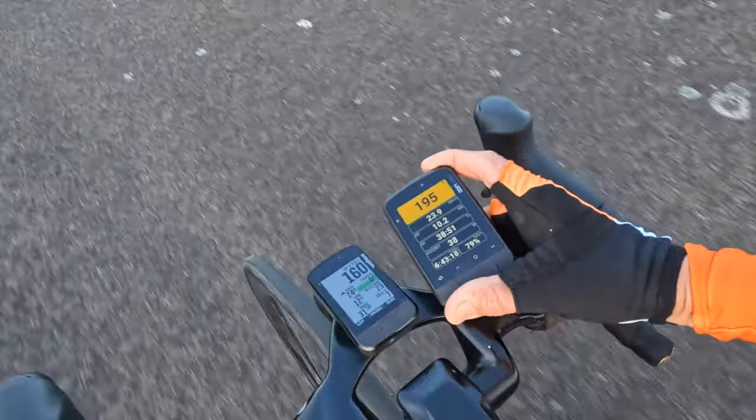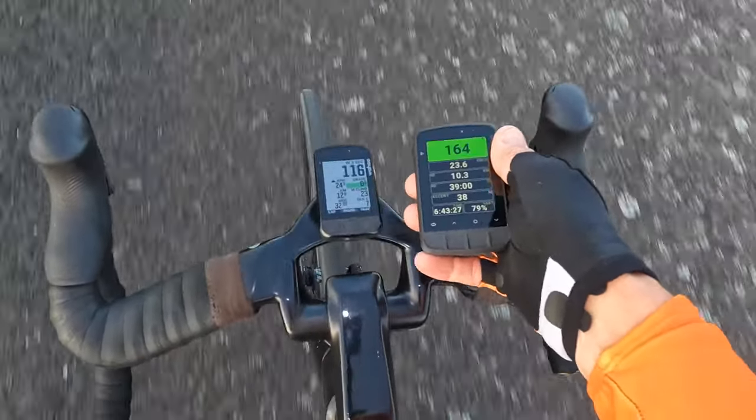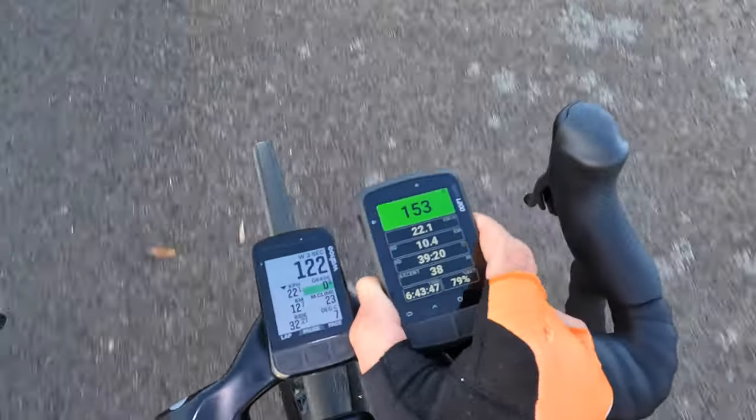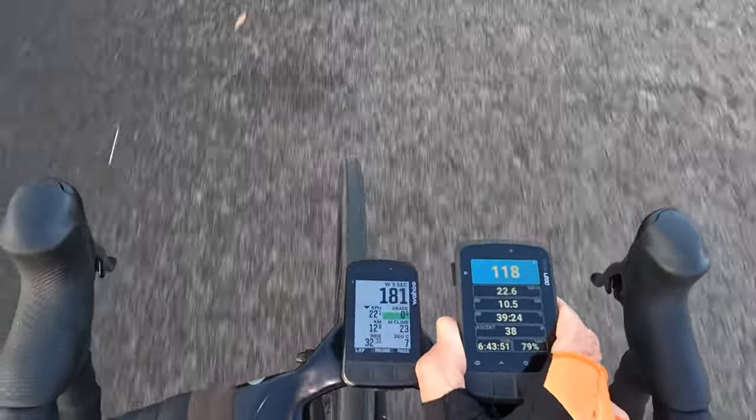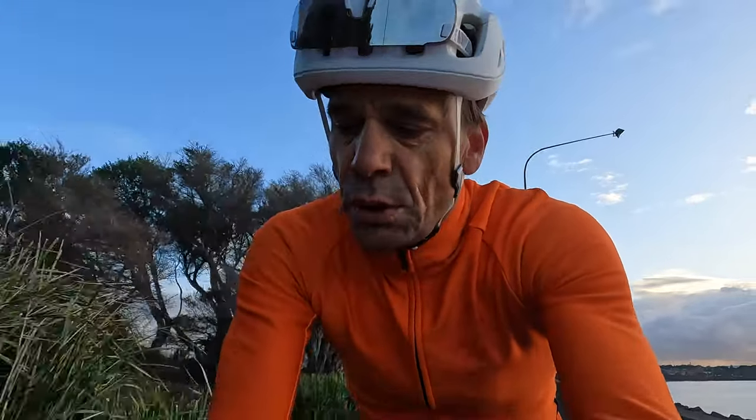Compare and contrast. With the Giant, I'm putting out a lot more power. I need to check which power meter I'm paired to because the discrepancy in numbers is pretty significant. There's discrepancy in all of the data — in speed, kilometres. The dash was pushed a little bit earlier so it's got a different kilometre count. Ascent — heaps different. The dash is telling me I've climbed 38 metres while the Element tells me 23.